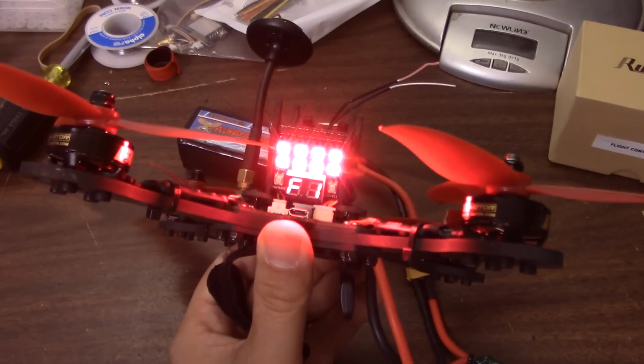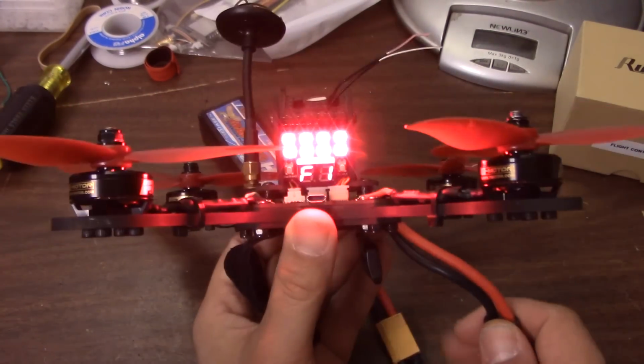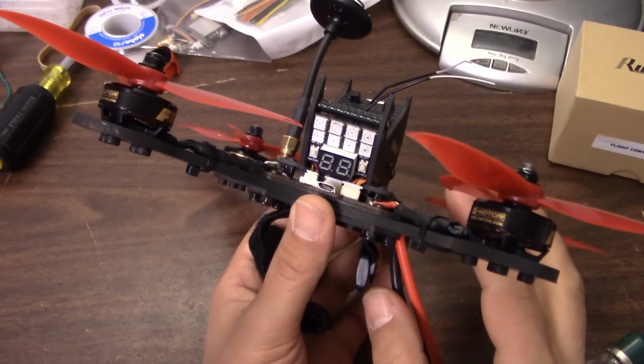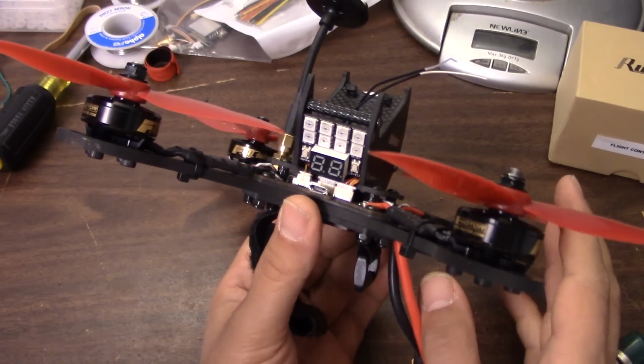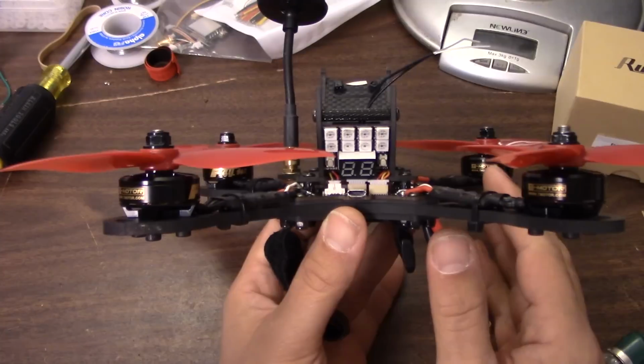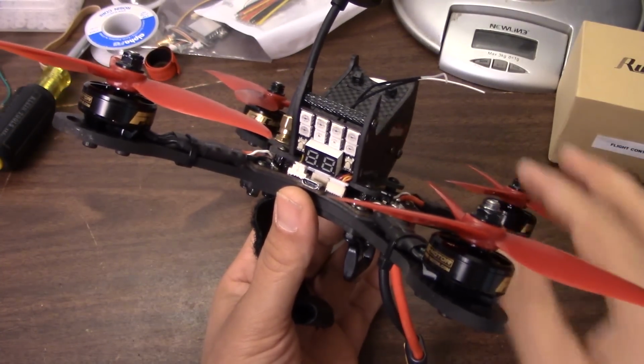Also, they included a beeper. I like that. I think a beeper is very useful on a copter. It's useful for finding your copter when you've crashed in the grass. It's useful for knowing when your copter has armed and when your gyro has calibrated. And if you do black box, it is useful for knowing when the black box log started.